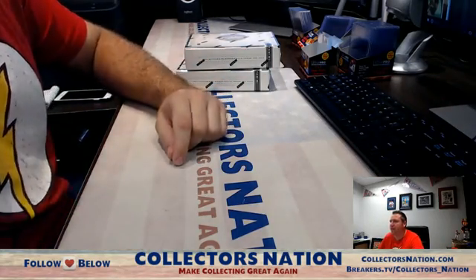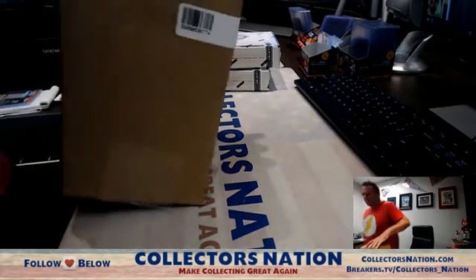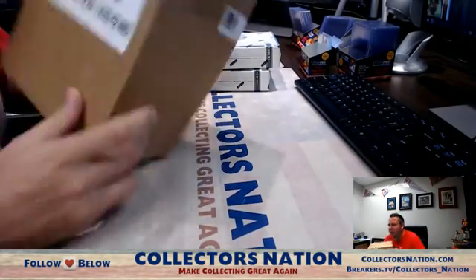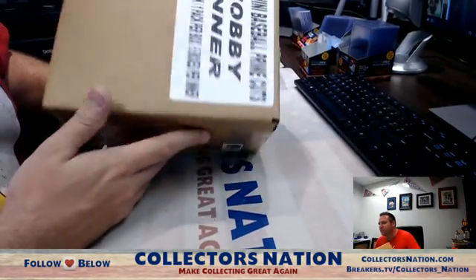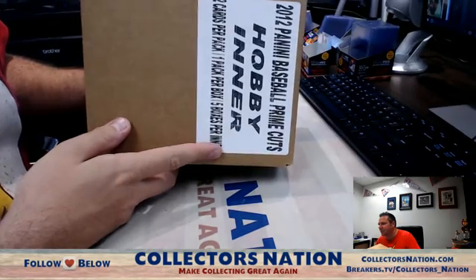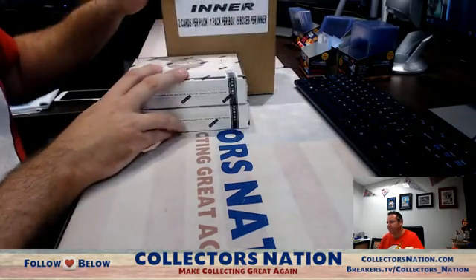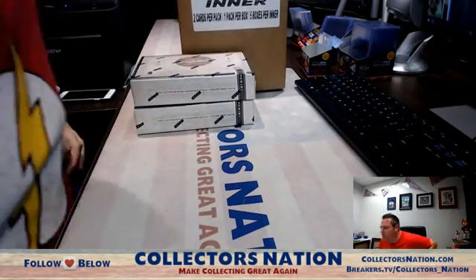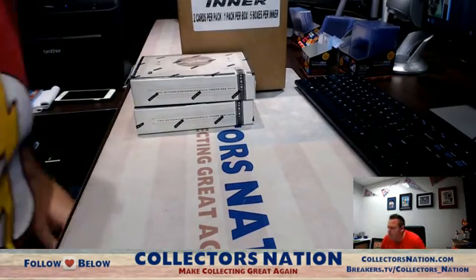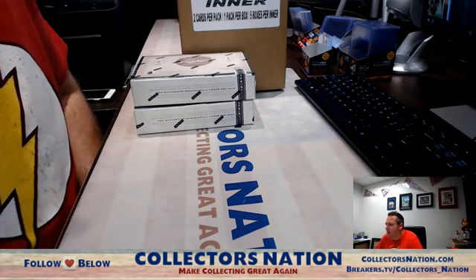Tommy Burrows, I'm gonna give you first pick here Tommy. I got the five box inner that's remaining that I had in the store — I was gonna do a random division with it, but no spots got taken yet, so I'm gonna open that for personals, and I have these two here. So Tommy, go ahead — do you want to go out of the box inner case, or do you want to go from the two loose? I'll give you first choice since you were the first one to dip your beak here on the Prime Cuts today.